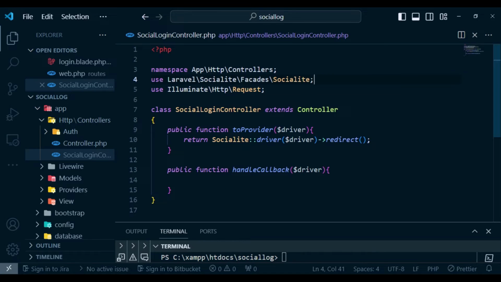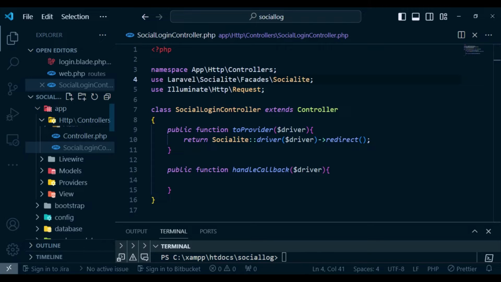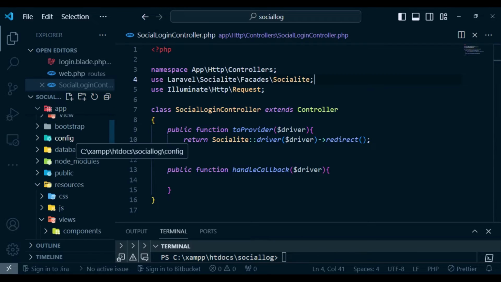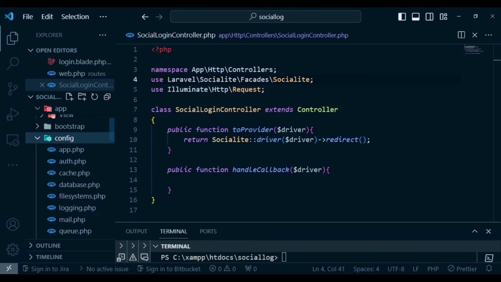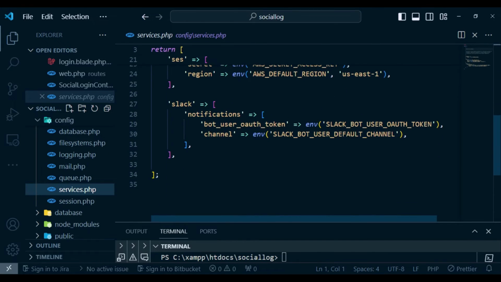I would want us to go ahead and work on the configuration values inside our config services. So we will go to the config directory and then go to services, and we are going to add the variables that relate to the two social logins that we are using for authentication.